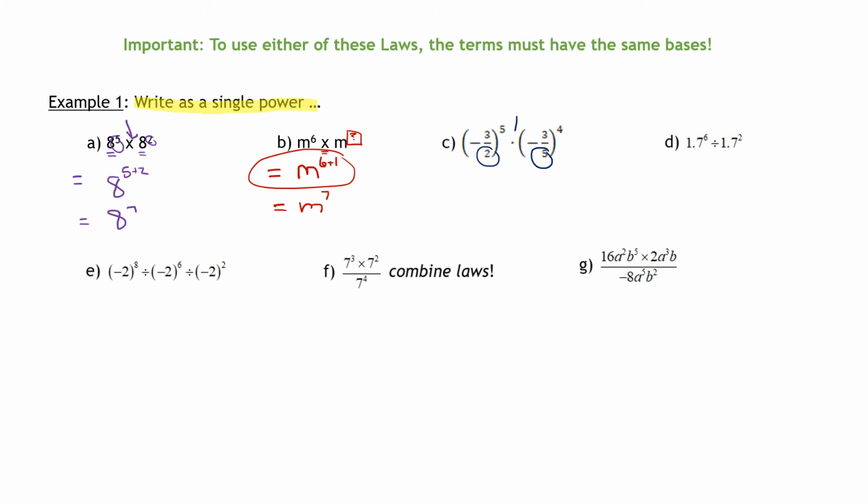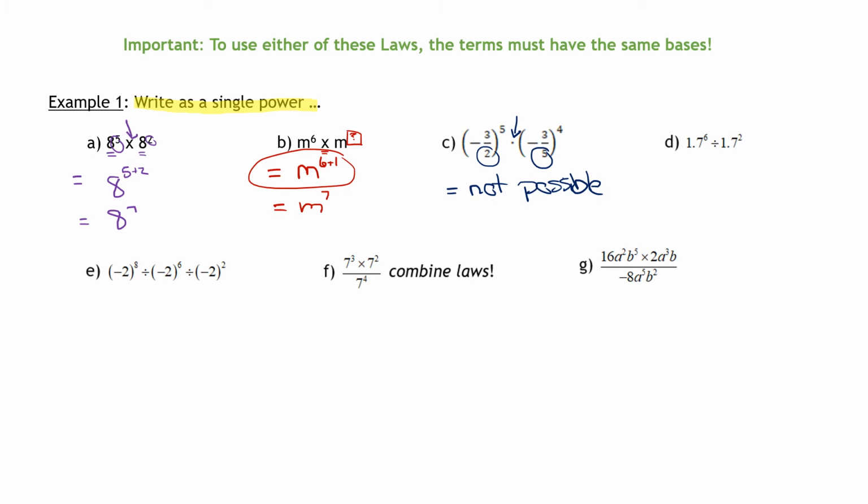And this is multiply, remember? That's multiply. So this one, we can't go any further. So to write as a single power is not possible because our bases don't match. So that one we can't do, and there will be some like that. So just keep your eyes open for those kinds of questions.